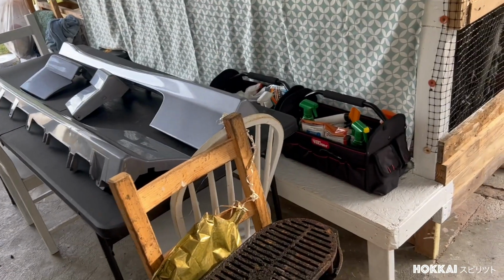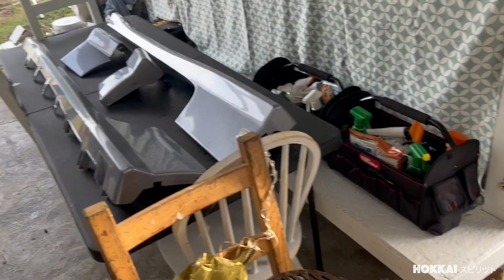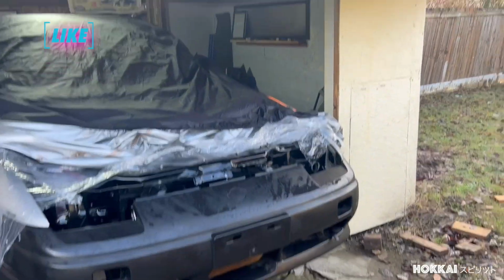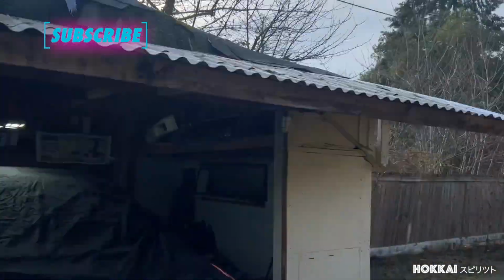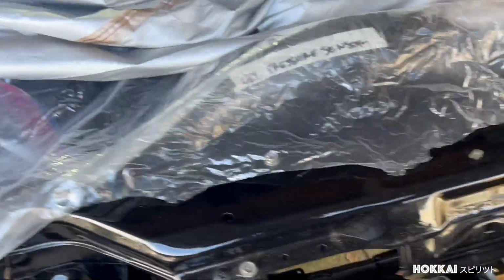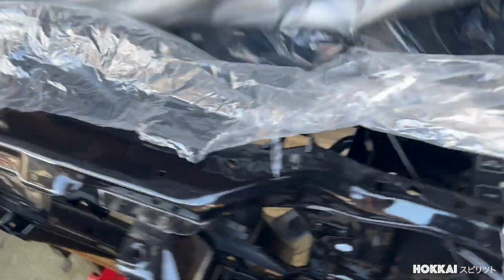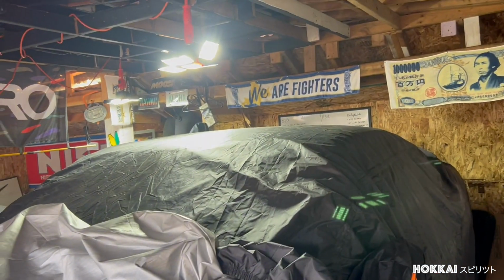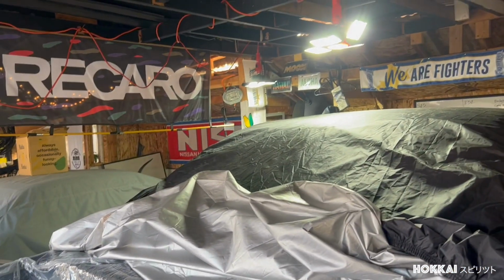I think they still sell those, but not from the factory itself, but you'll find used ones. So as you can see, although it's kind of sunny, it's super cold here in Washington, I had to put a plastic cover on them. And let me just get this thing out really fast. It's nice for me to have that because it rains and I get some water drops here as well. So the shop is so ghetto right now.